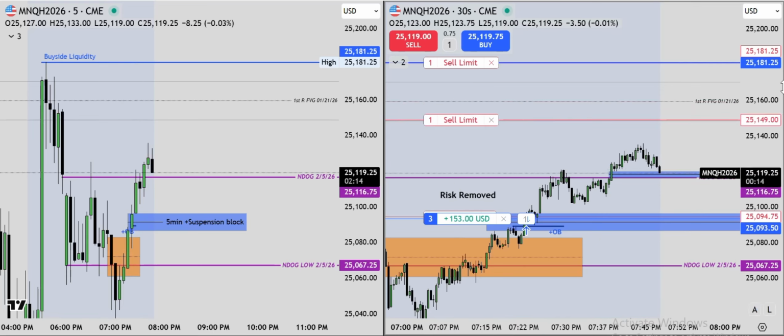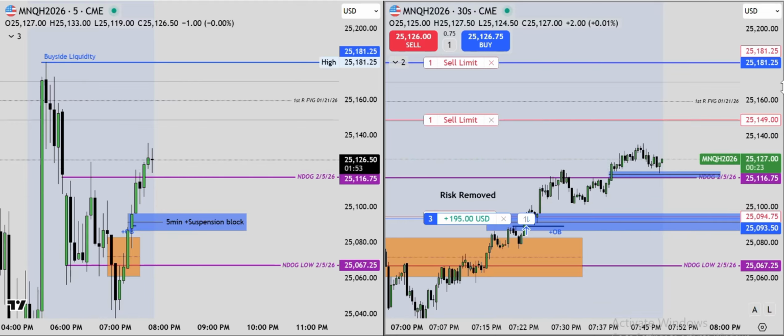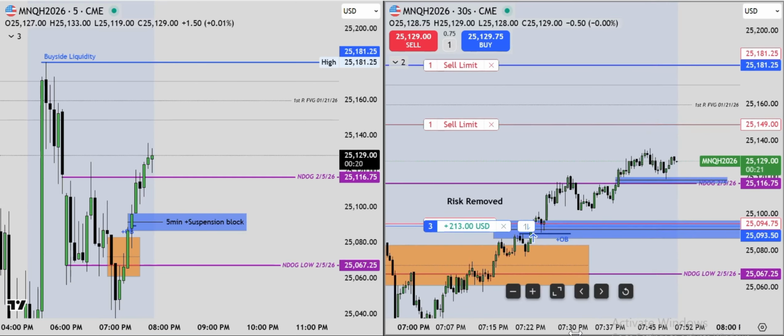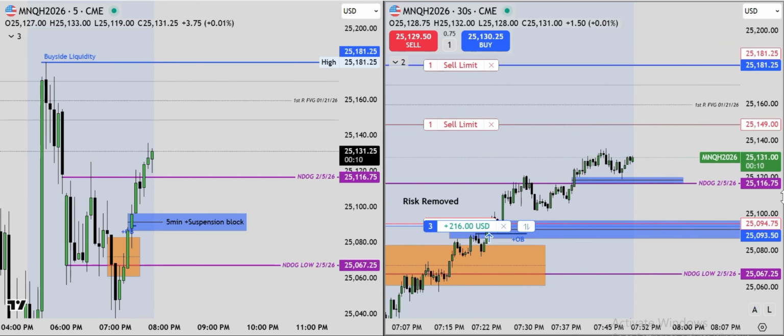So at this point in the trade, I kind of don't like how we're losing a little bit of juice here, a little bit of momentum. So being that my risk is already removed, there's a couple of things I could do here. I could take a partial, which is what I probably should have done, or go risk off, which I already am, or maybe move my next partial a little closer, which is what I did. I moved it to the bottom of that old first presented fair value gap.